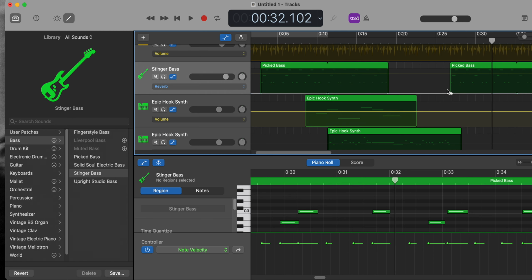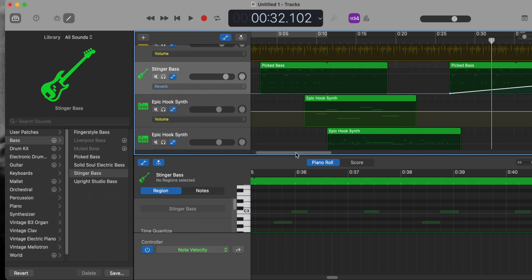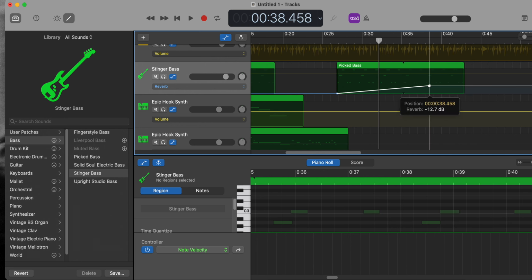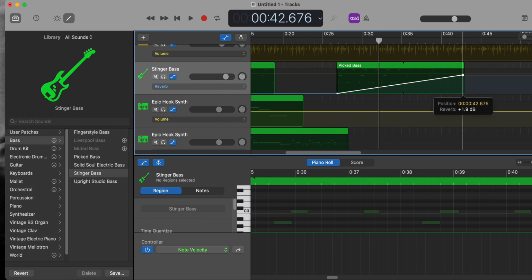So this down here is essentially no reverb. Then you click a second dot, and now you can drag that up. So this is the reverb ascending, and it will ascend across the length of the bass track until it maxes out.